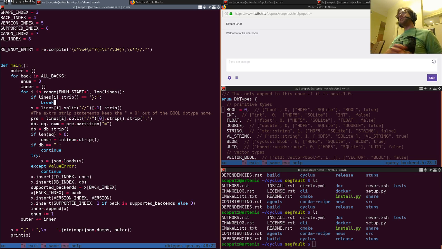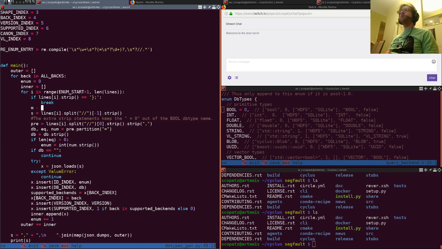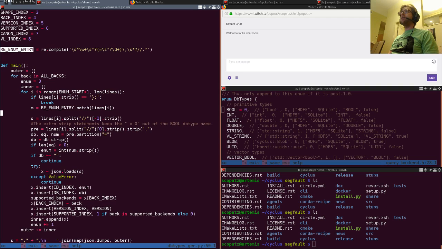Okay, so if the line does not match this, then we know we're in bad news. So we'll say m equals re.match on lines[i].